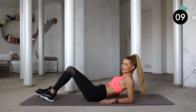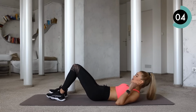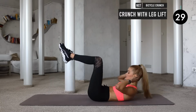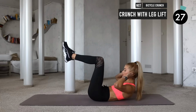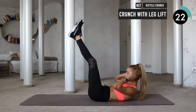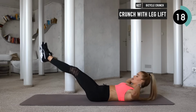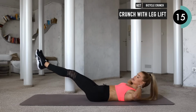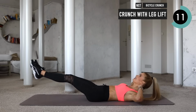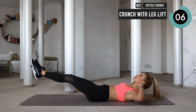Ready? Okay. Get down on your back. We are starting with, 5, 3, 2, 1, a crunch with a knee lift. And if you want to make it even harder, you can do a crunch with a leg lift. Here it says leg lift. I know, but in the video I do a knee lift. I think that was a mistake back then. It's been a while. Okay, bicycle crunch.